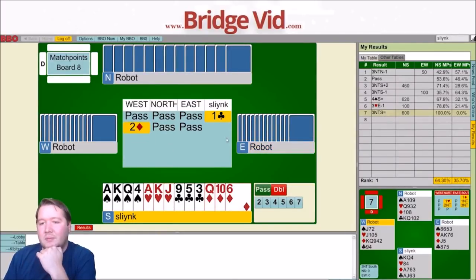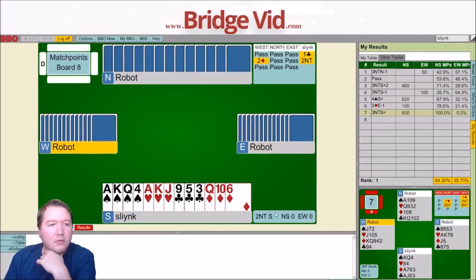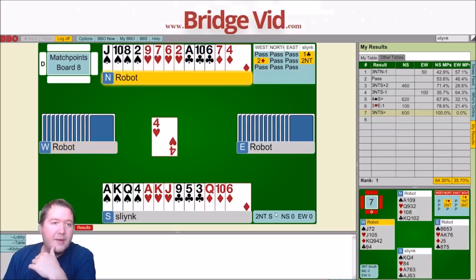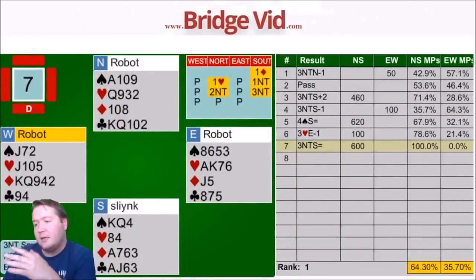Club, two diamonds, pass, pass. So I could either make a takeout double or maybe bid two no trump, 18, 19. We'll go with that. What about cashing clubs immediately? If you run all your clubs, the opponents know that we've got five of our points in clubs, haven't been playing on diamonds. I feel like I'll give them time to signal.